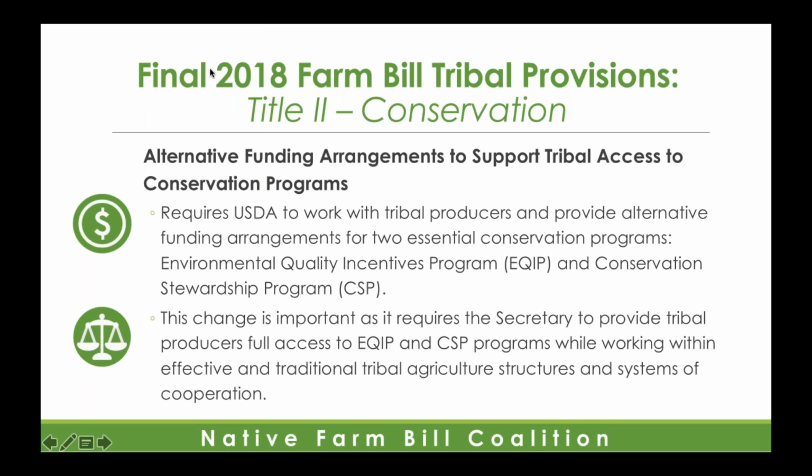It requires the secretary to do this, as opposed to it being a discretionary measure. So this is an exciting change because it's going to allow more full access to two particular important conservation programs that Colby just talked about, EQIP and CSP. Both of those programs are now eligible for alternative funding arrangements that will help tribes do some more conservation. And part of that can include promoting traditional tribal agricultural practices and structures. So that's an exciting change.